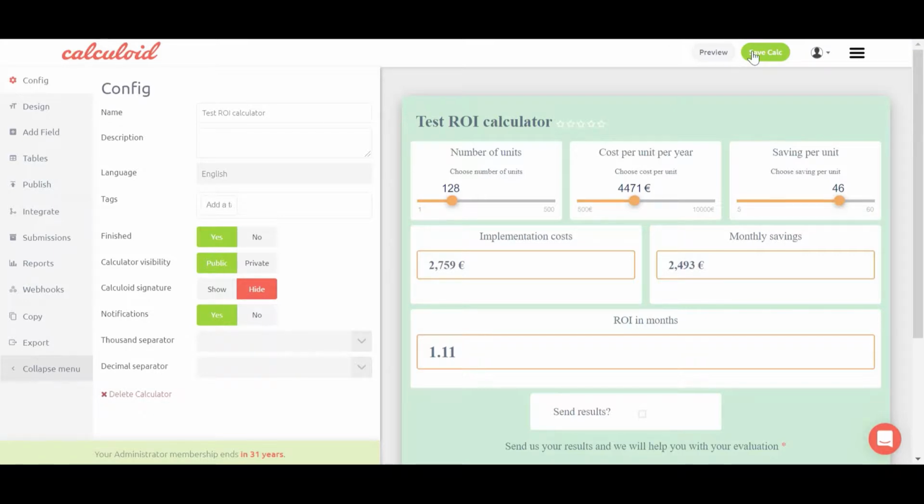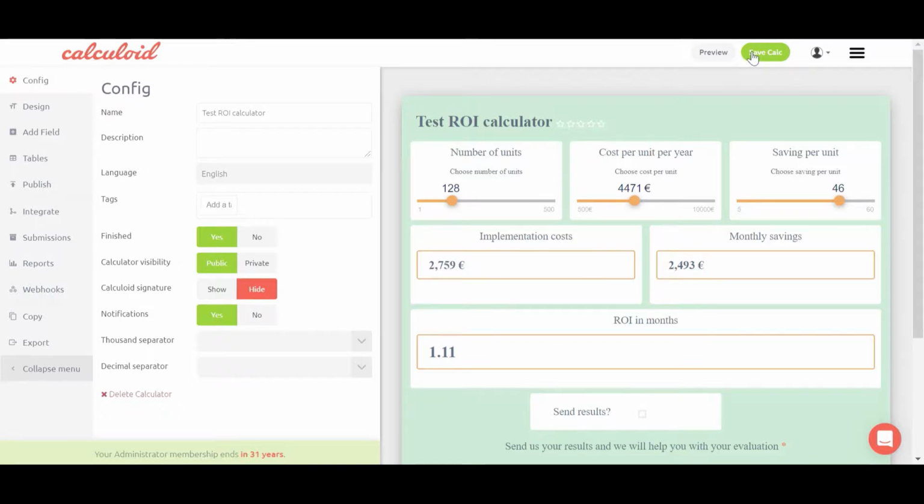I will show you how to use a CSV table in our calculators with a combination of lookup function in the formula field. After that, I would like to show you how to use Google Analytics with Calculoid and our integrations we have for now, such as Mautic integrations, Redmine based products, and Zapier platform. Okay, so let's start with the design.